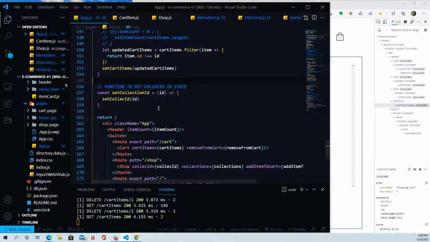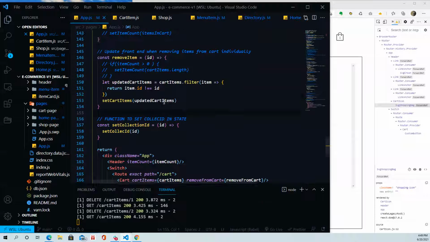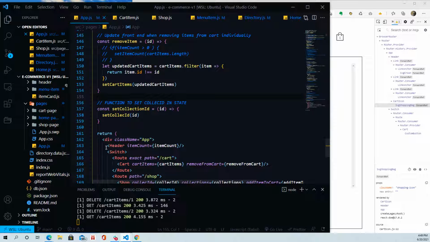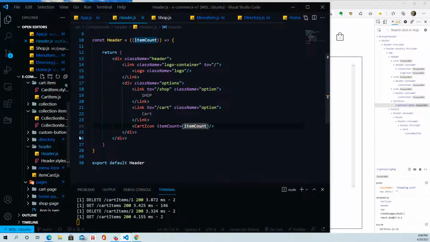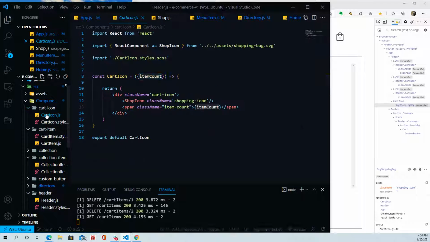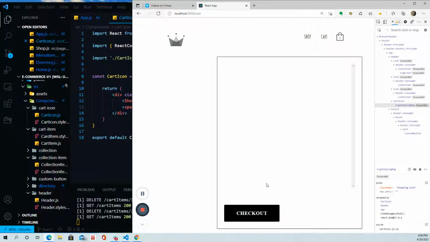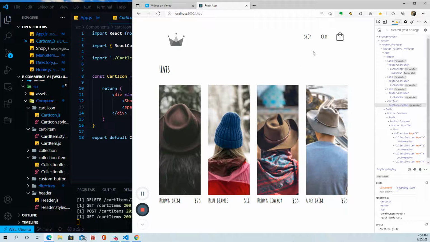The next thing that I wanted to talk about is the header. The header has a little component. We look at the header. The header has a little card icon component right here that requires a specific value so that it updates. This is the card icon component. I wanted to be able to click and update it.